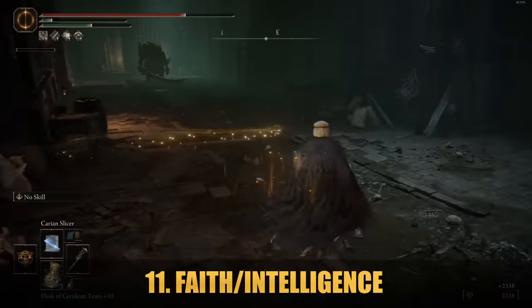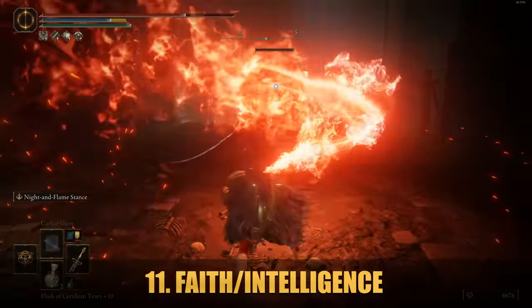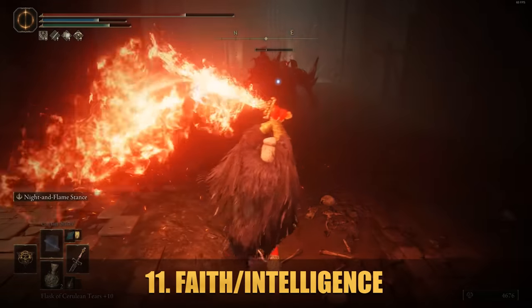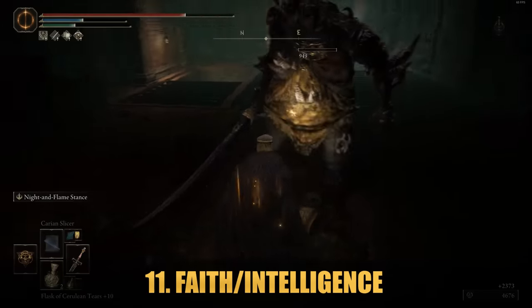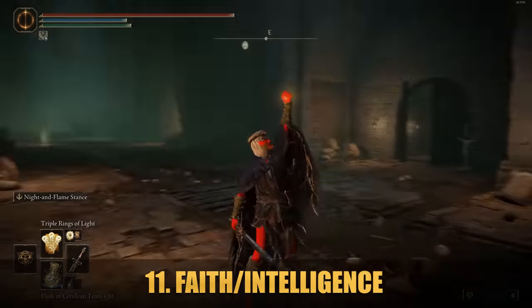Obviously, you could use something like the Clayman's Harpoon or the Erdsteel Dagger and just have them infused with the other element, and you could make a build around those as well. But realistically, the Sword of Night and Flame is really your only weapon. And some of the spells that do have intelligence and faith requirements are kind of bad as well, like the Fundamentalist incantations, they're just really not that great. But yeah, the Sword of Night and Flame is really the saving grace for this entire build.